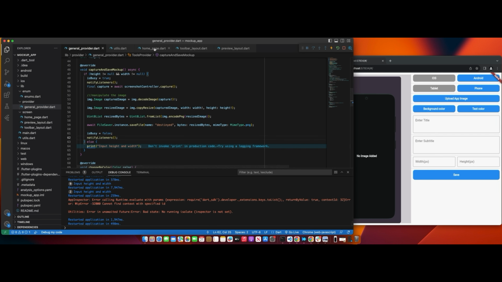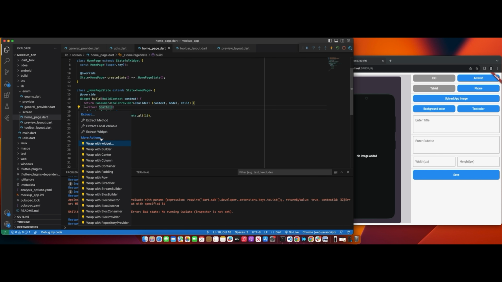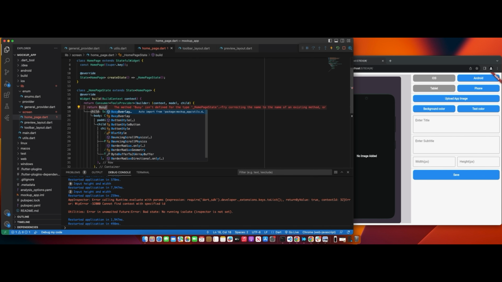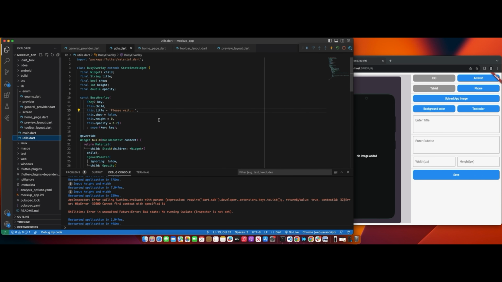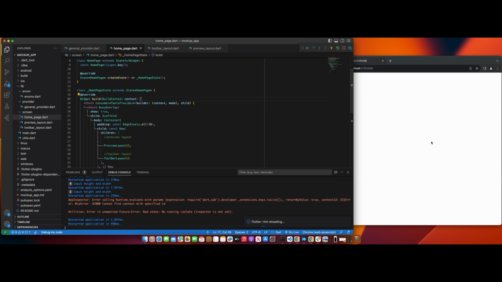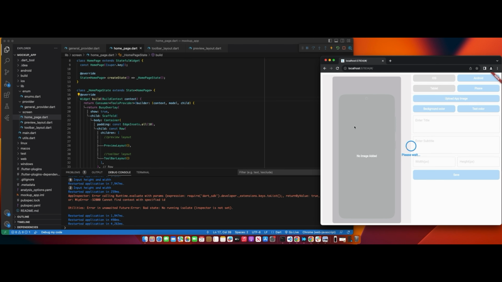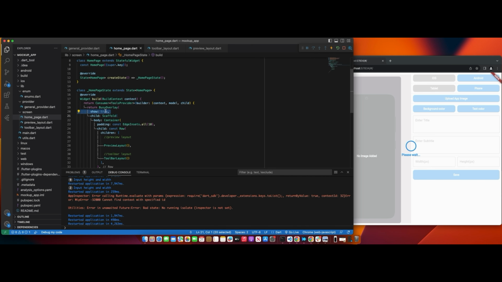Cool. So I'll go back to my home page here. Since I've wrapped it with a consumer widget, I'm going to wrap my scaffold widget with a busy overlay, which is that util stuff that I added. Okay, it has a property called show. You can see so many things you can change. So it has a show property. If we say show true, see what happens. It will just be showing the busy overlay on top of it because the show is true. Just watch it. You can see it's just showing please wait, and the user cannot interact with the UI. So in this case, I don't want it to just show like that. I want it to show when we are trying to process something.